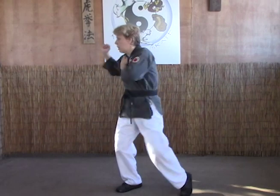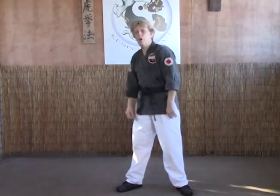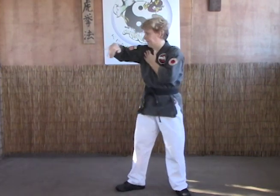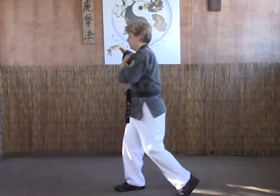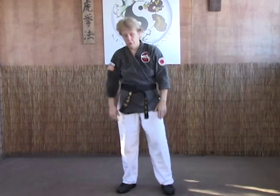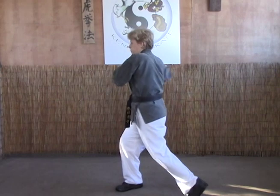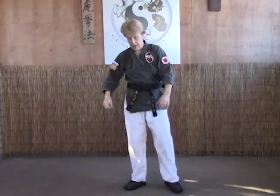So A again. Pin, break, pull, chop. B version. Same setup. And break. But this time we're going to pull the guy into us. We do this by breaking, and then we just hook like a crane, and we're going to jerk his head towards us, and we're going to elbow back the other way into a soft bow. So our B, we go from a soft bow to a horse, back to a soft bow, elbow back into horse, and we're elbowing the head.